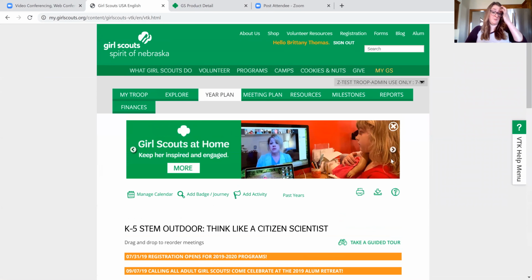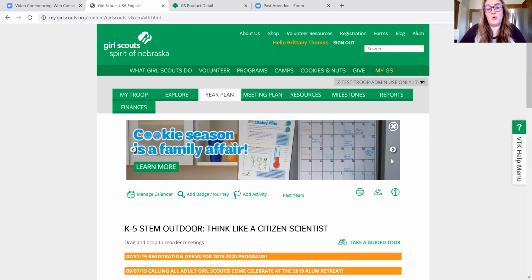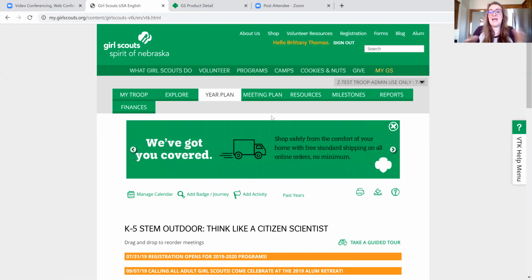This is also a good time to mention, I'm not sure if I mentioned it before, our VTK, and really our website in general, but especially the volunteer toolkit, you're going to want to make sure that you're using Google Chrome when you are doing this, because it just works better. Sometimes if you're using Internet Explorer or some other browser, it just does weird things. Sometimes whole tabs are missing, a whole bunch of information is just gone. So if that does happen to you, just make sure that you're using Chrome as your browser.